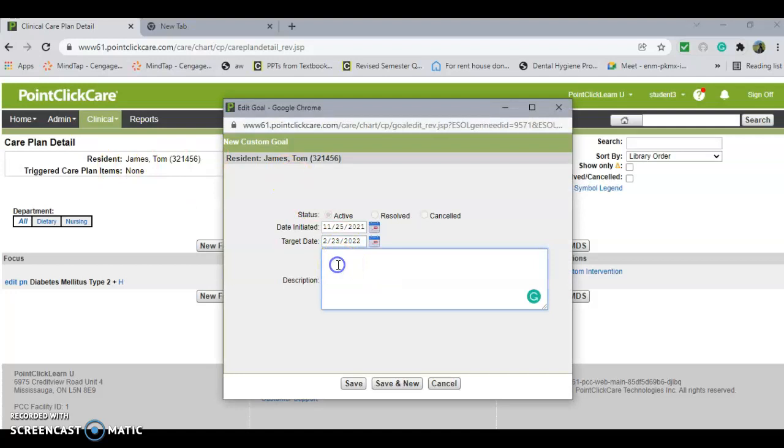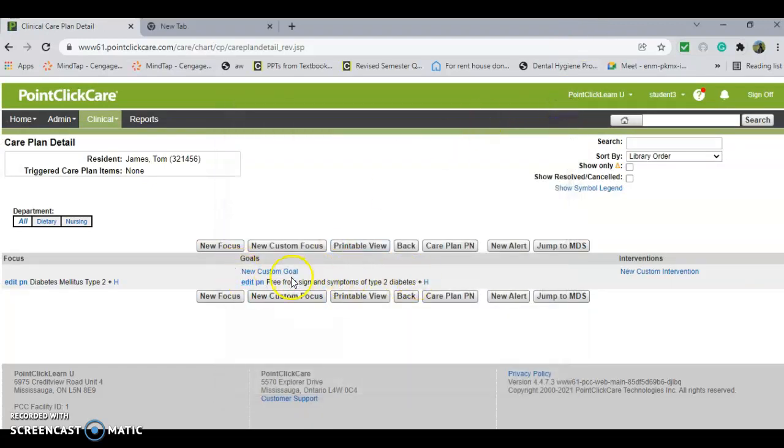So for his goal, free of signs and symptoms of type 2 diabetes, and save and new. So as we can see here, here's our goal for Mr. James. And for intervention, press new custom intervention.